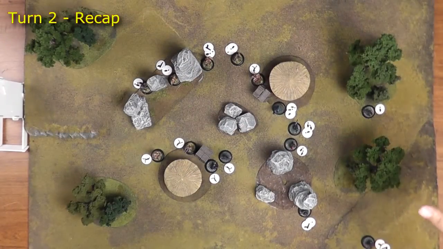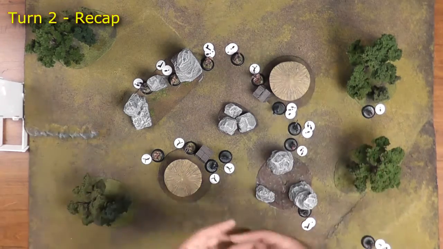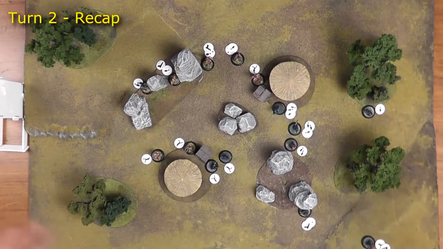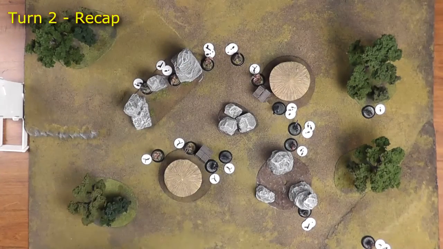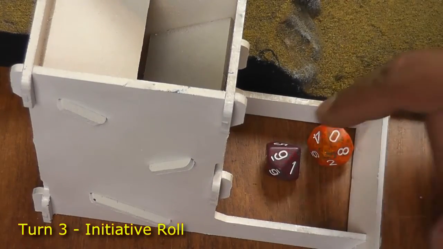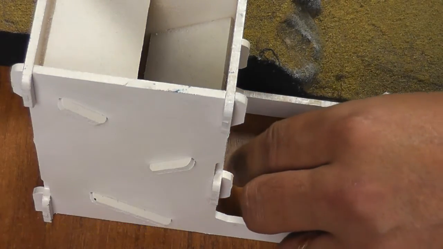So here we are, end of turn 2 shooting. There's no combats happening anywhere, so there's no melee phase, no hand-to-hand, no fighting phase in turn 2. That's the end of it. Let's clear the board off, roll up initiative for turn 3, and continue the game and see what happens. And the Servants of Ra on a 10 here have the initiative for the third turn.